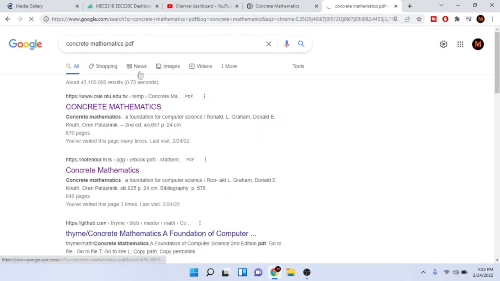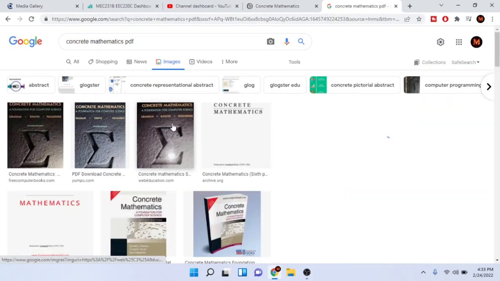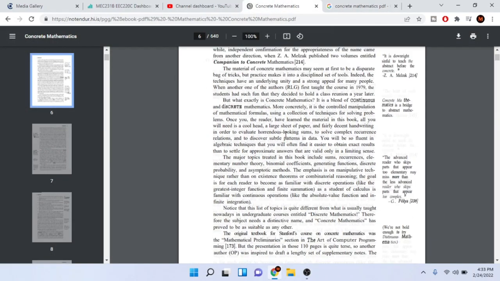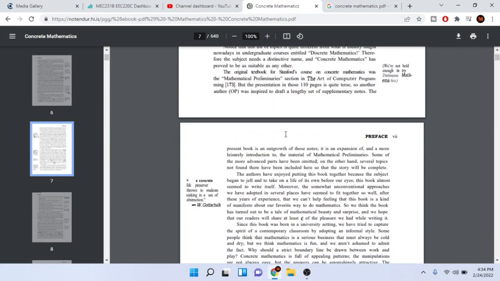The cover page is actually a sum. If we go here, yeah, it's actually a sum here. So the title page looks something like this. And I think this is a pretty good book just from looking at the PDF. You technically don't need to buy it, but this is not sponsored. This video is not sponsored by them at all. This is why I think this is the best book for competitive programming.